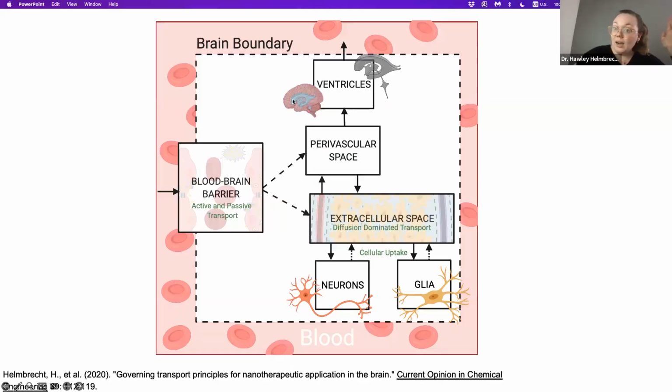So this is why constraints like charge and size matter. So in your brain, if you want to deliver a drug, your entire brain is bounded by this thing called a blood-brain barrier. So all of these vessels run throughout your brain, and these blood vessels create a barrier, and they're supposed to keep bad things out. But occasionally we want to get drugs in, and that can be very, very hard. And then once we get a drug past the blood-brain barrier, we need to maybe enter these different areas, which is like extracellular space, the space between cells. Maybe that's where we want our drug to deliver.